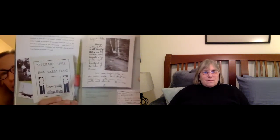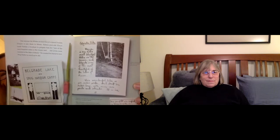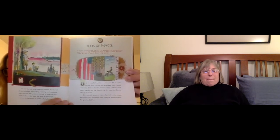I'll show you a few of the pages. Here you can see an early work that he did, a photograph, some of his handwritten notes. Those are some of the things she had access to and are included here, but then her own wonderful illustrations, which you can see. So this is, I think, the only fully illustrated biography of White, and it is extraordinary. Wouldn't you say, Lolly? Absolutely, an exceptional book. And for anyone who loves White's writing, not just Charlotte's Web, but the many wonderful books he wrote for children and for adults, I think they would really enjoy Some Writer.